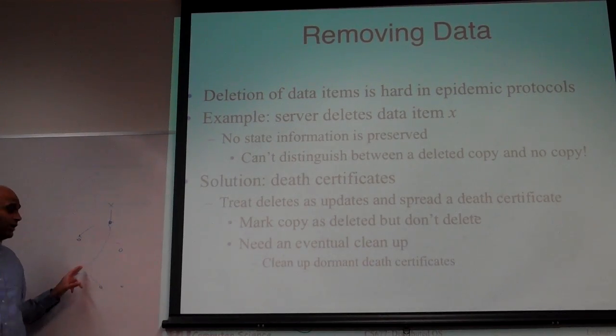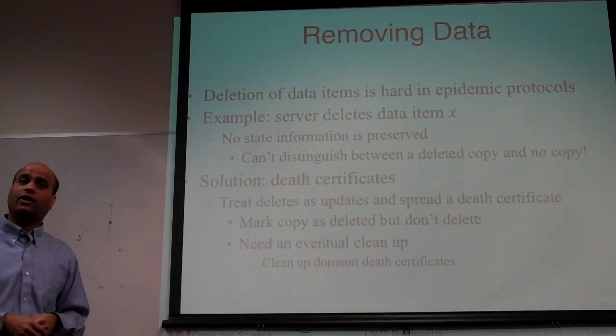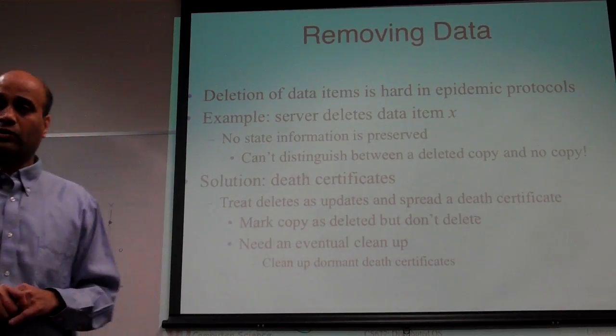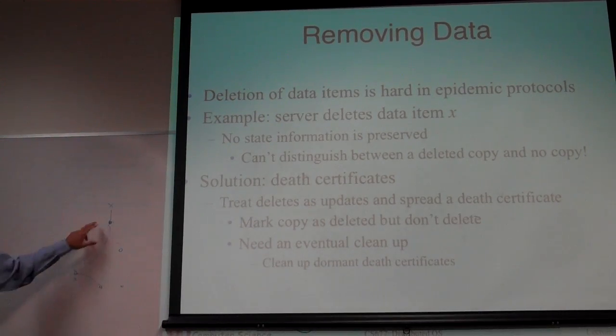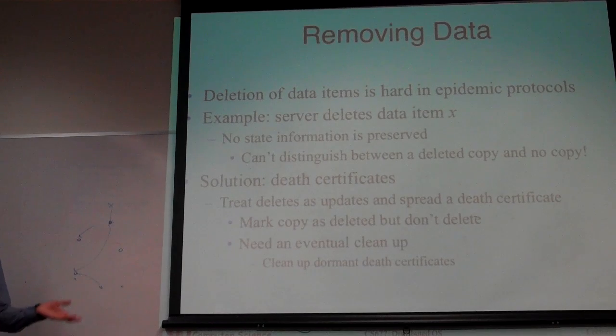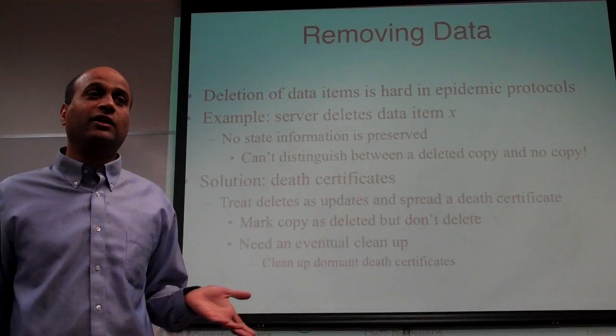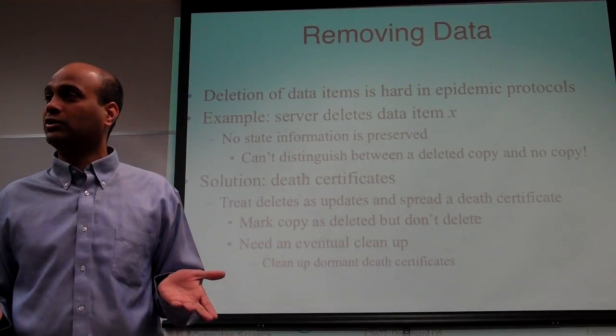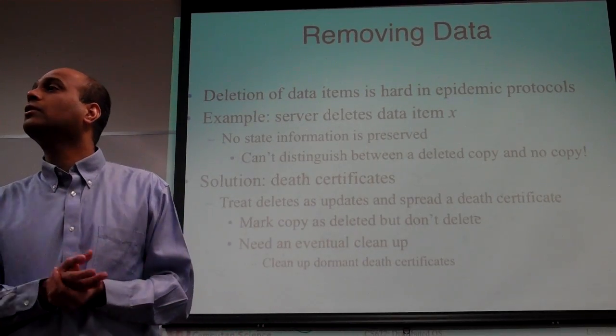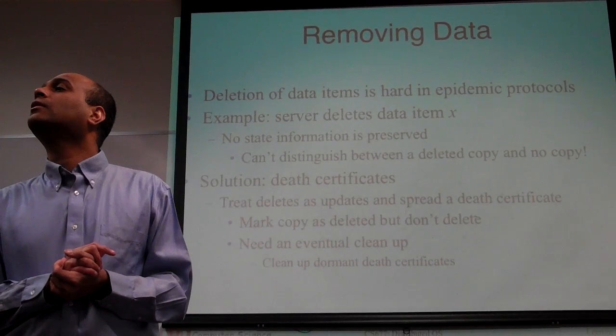Now if that replica gets contacted by another replica that says, do you have X? And you find that since it's been deleted, the item is gone, it doesn't have X, it will be given X again by some other machine that has the undeleted version of the data item. So your data item has magically reappeared, even though it was deleted. Yes, question.